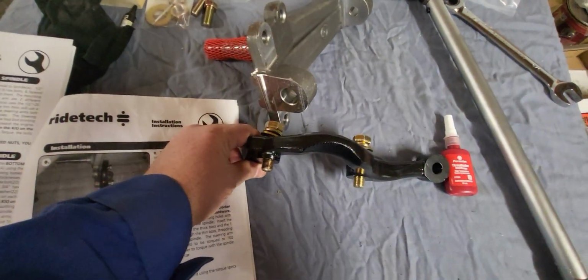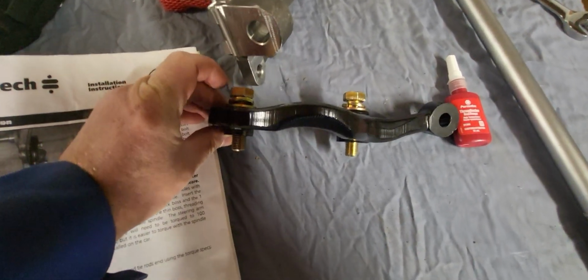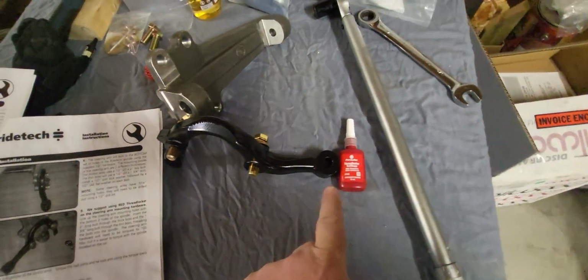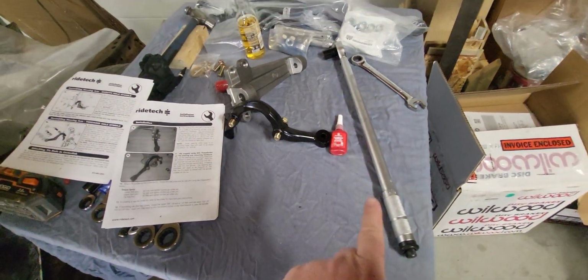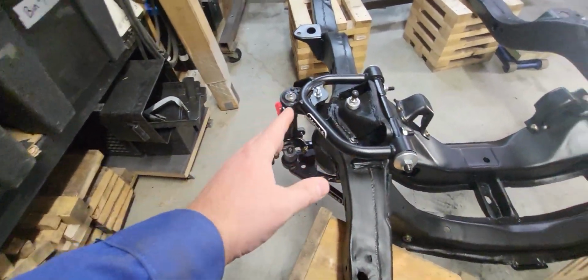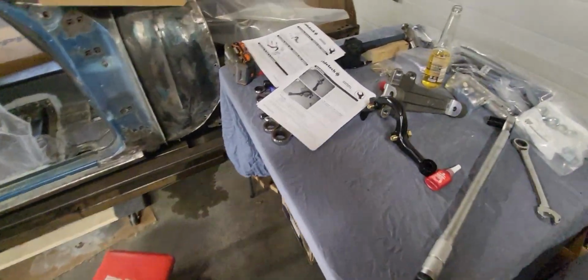Okay, there's two different sizes of hardware, 1 3/4 and 2 inch, to go through the steering arm because it's thicker over here than it is over there. A little bit of red thread locker, and then it says to torque them to 100 foot-pounds, which I find is easier to do whenever they're actually attached to the control arms. So that's what I'm doing. Gonna get those bolted up there and keep trucking.